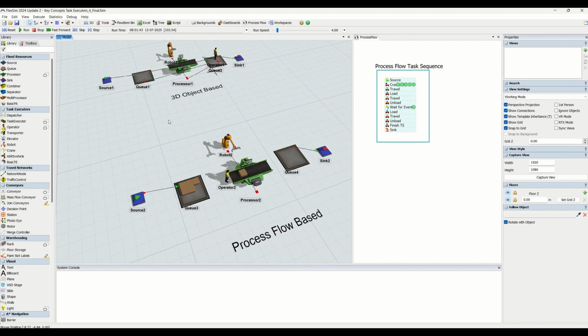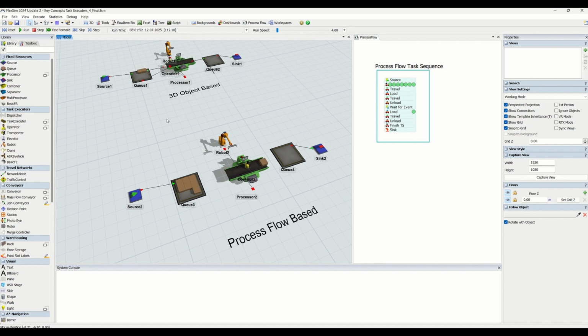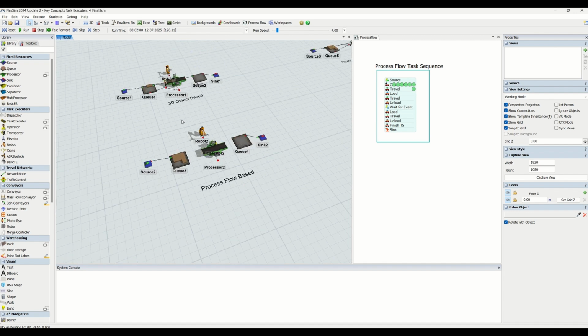So what we are going to bring in today's video is an overview of task sequence logics, concepts of task sequences, understanding how to generate task sequences, different types of task sequences, job dispatching, item flows, routing, transportation, travel routing, and more. That is going to be a part of this video and multiple parts of this video.